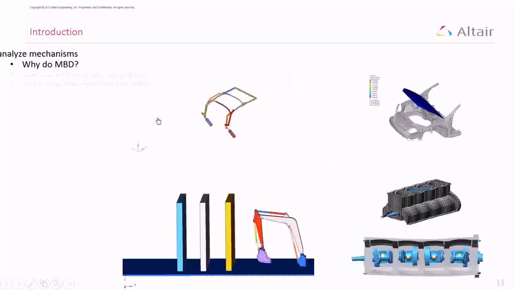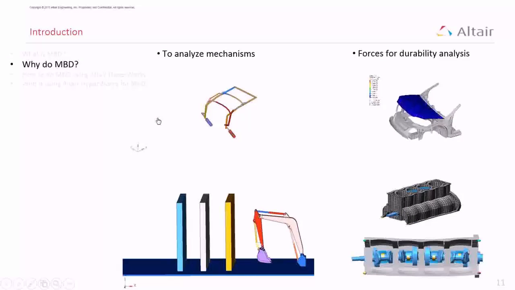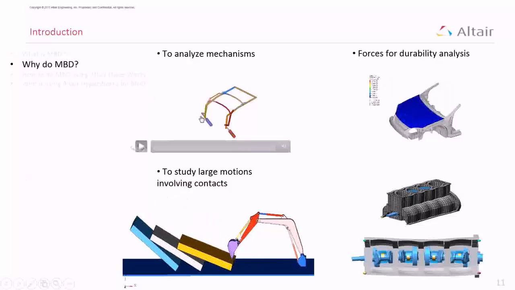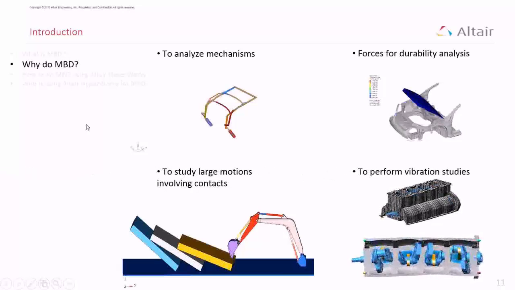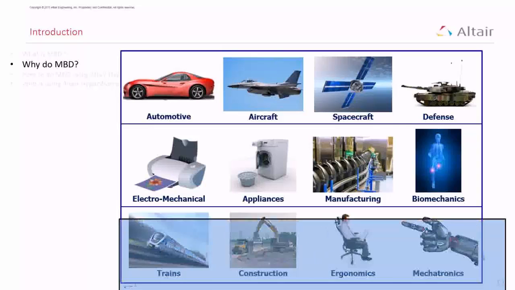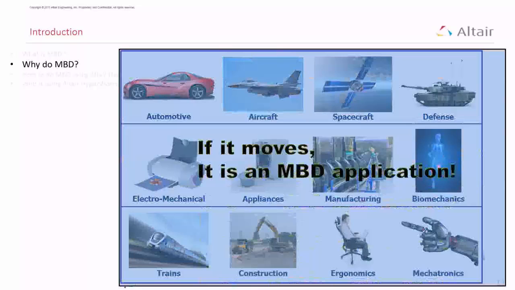So why do MBD? If you want to analyze mechanisms, there are kinematics and kinetics. If you need forces for durability analysis, there is also an option of converting some of the rigid bodies to flexible bodies and extract loads. You can study cases where large motions involving contacts are involved, and you could also perform vibration studies and many more really. And MBD can apply in any of these industries that you see here, and if it moves, it is an MBD application.